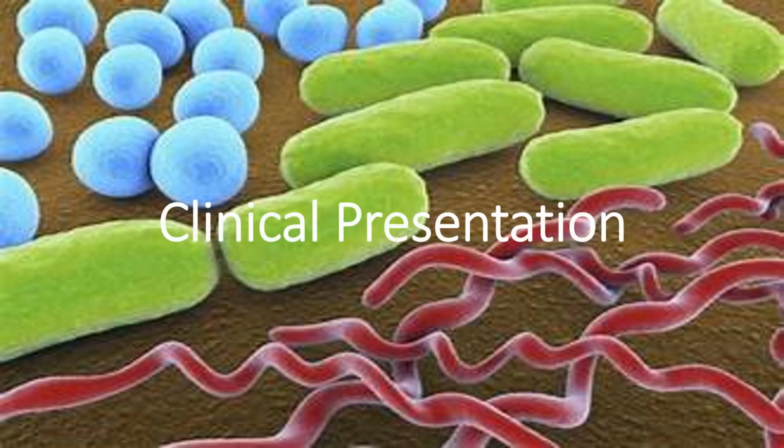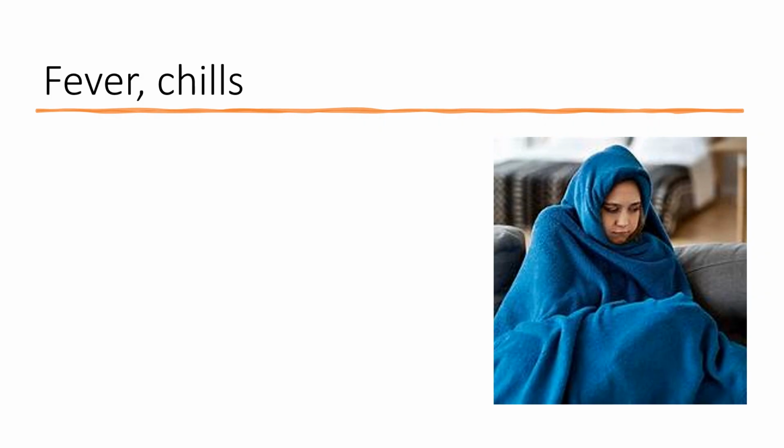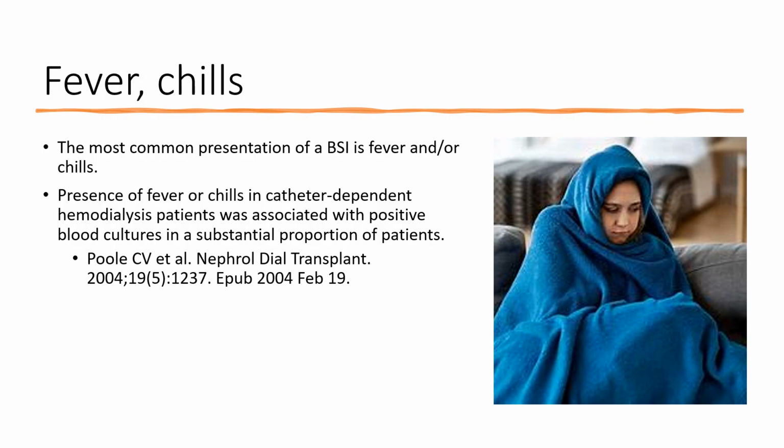Let's now discuss the clinical presentation of bloodstream infections in dialysis patients. The most common presentation of a bloodstream infection is fever and chills. This is why we take it very seriously if a patient has even chills during the dialysis procedure. The presence of fever or chills in a catheter-dependent hemodialysis patient in one study was associated with positive blood cultures in about half of the patients. So it's a pretty good marker for bacteria in the blood.